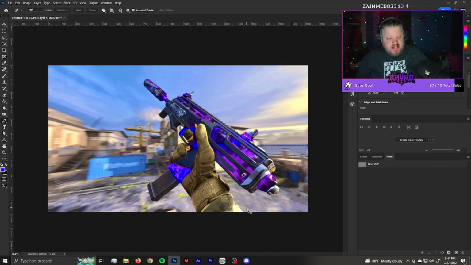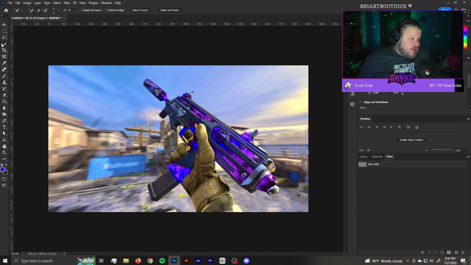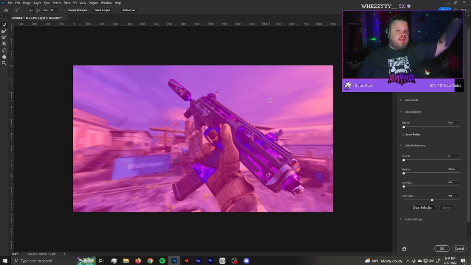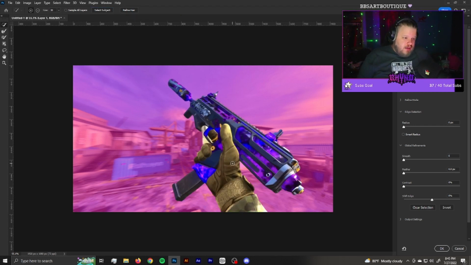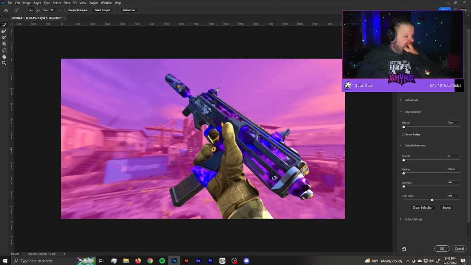Photoshop CC introduced something new. If you press W for your quick select tool, which is up here, fourth one down, and if you press select and mask, it's gonna bring up this pink, what is this? So you don't have to really worry about what the pink is. All you have to do is come back up to the top, press select subject, and you'll see now that we have all the gun.